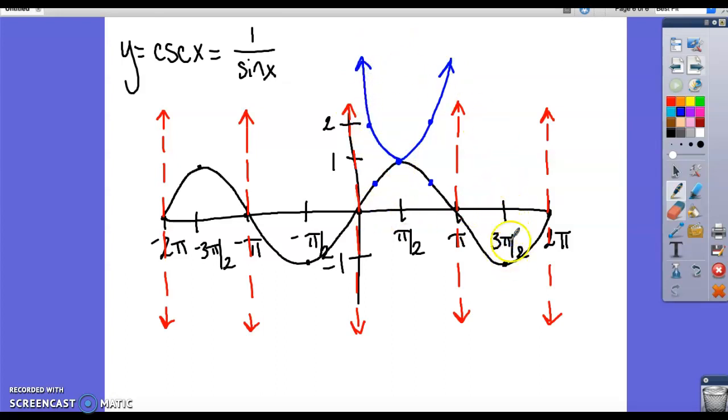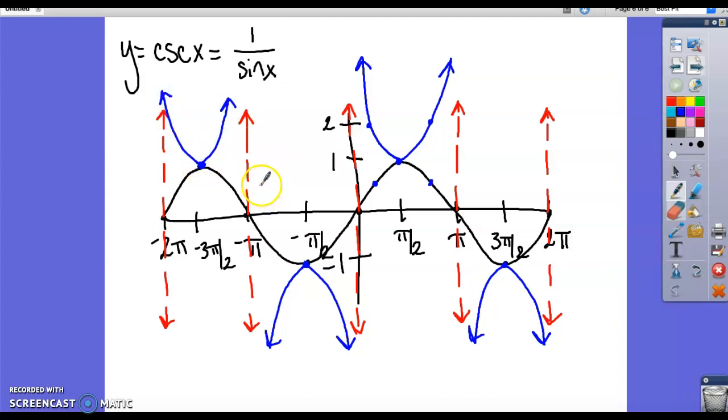Okay, same thing here. At 3 pi over 2, sine is -1. The reciprocal of -1 is -1. So that point stays the same. And that goes like that. Over here, this is the same. The sine of -pi over 2 is -1. The reciprocal of -1 is -1. So this goes like this. This comes up here. That goes like that. So the graph of cosecant, we've got all these asymptotes right here, and then it looks like the blue parabola-like curves. That is the graph of cosecant.